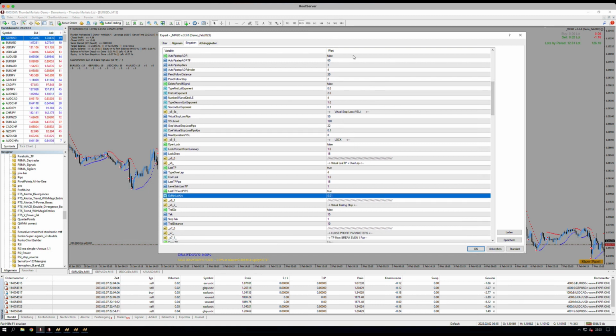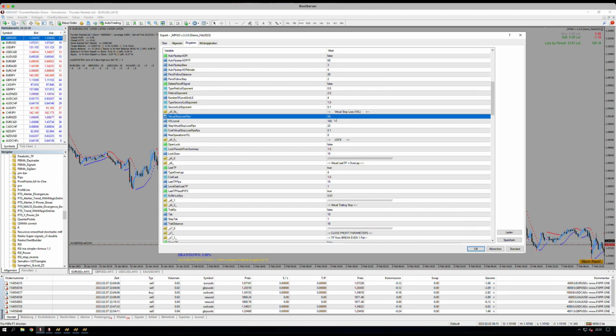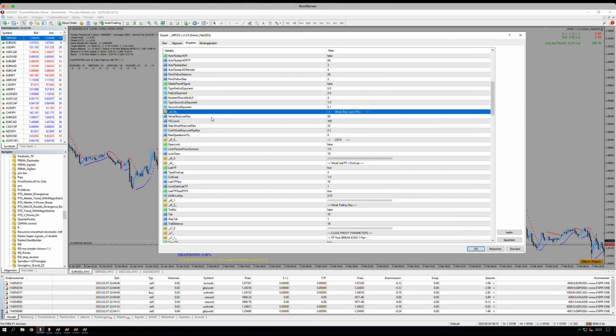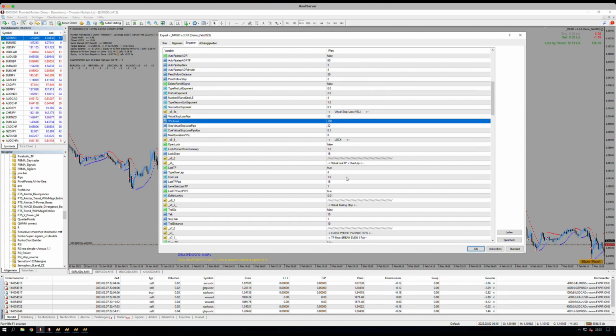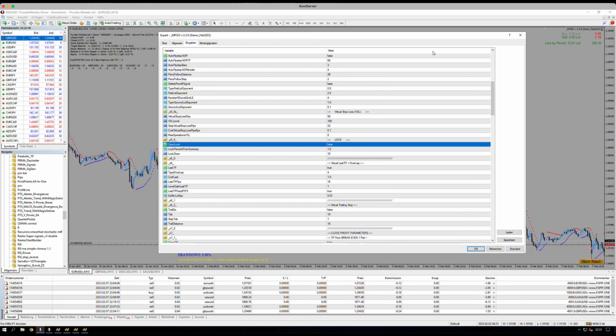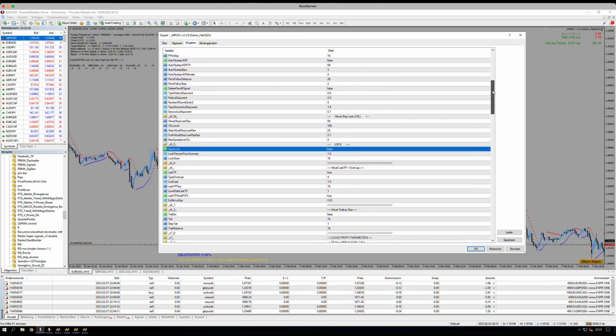Among the important things, these functions are basically disabled. Stop loss, with loss pips 50, is basically disabled. Then this has to be true. Of course, the lock is also disabled until we have a better solution.